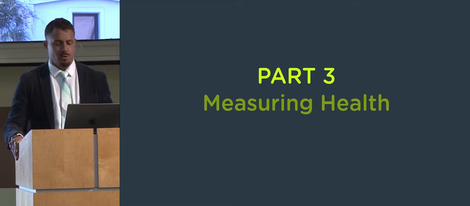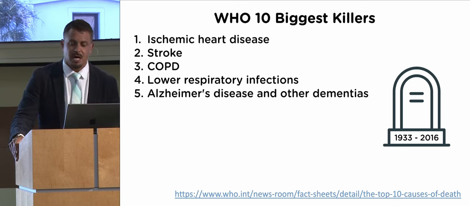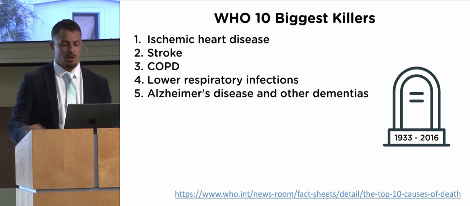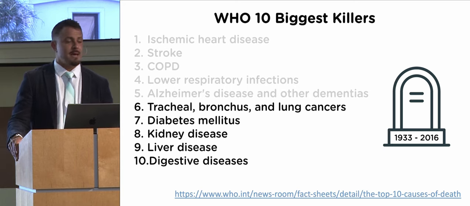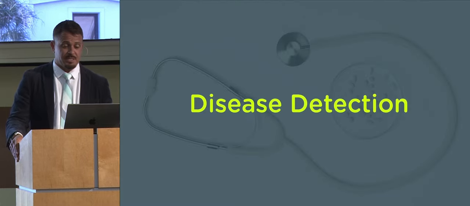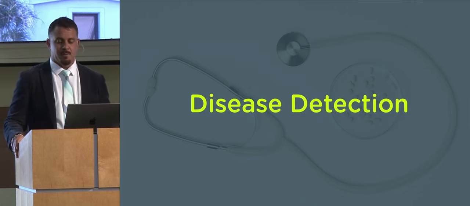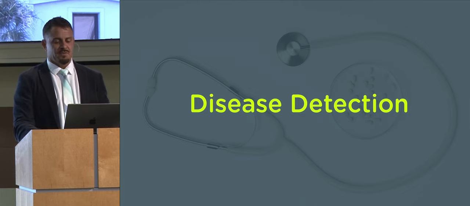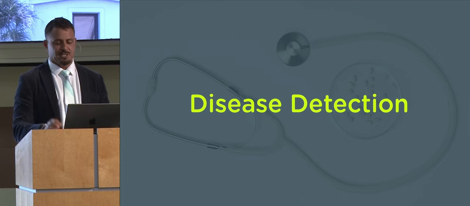With these important foundational measurement concepts behind us, let's move on to part three on actual measurements. The most traditional use of biomarkers is for diagnostic purposes. And of course, this style of use makes great sense. We want to identify possible existential risk. According to the World Health Organization, the top ten leading causes of death globally in 2020 were ischemic heart disease, stroke, COPD, lower respiratory infections, Alzheimer's disease and other dementias, lung issues, diabetes mellitus, kidney disease, liver disease, and digestive diseases. In part two of this talk, we discussed how most diagnostics follow a screen first, deeply investigate second methodology. And how that makes sense from the perspective of cost, patient risk, and time. For each of the various killers, different tests can be done in various systems of the body. And for our time purposes, we will highlight only two: cardiovascular health and liver health.